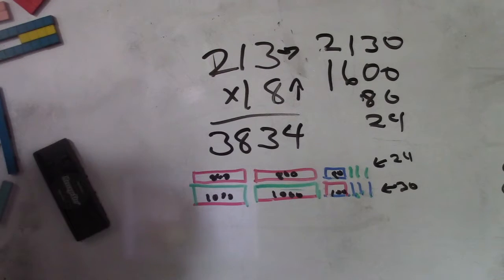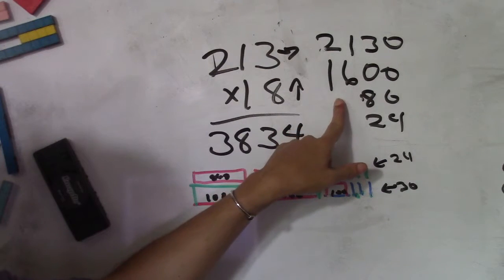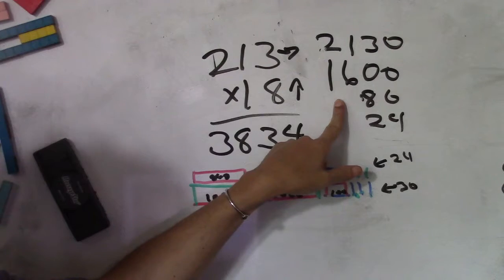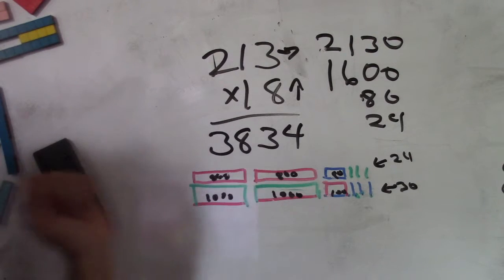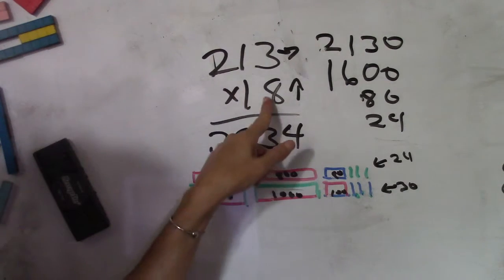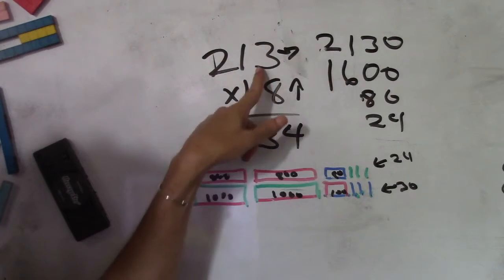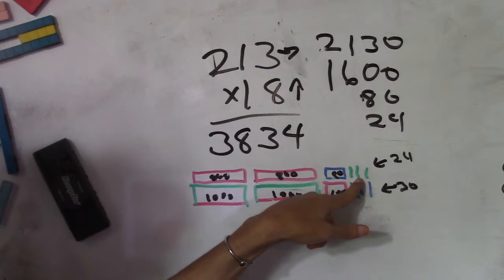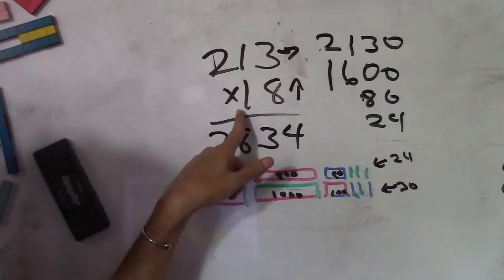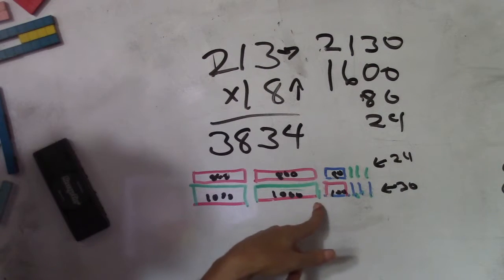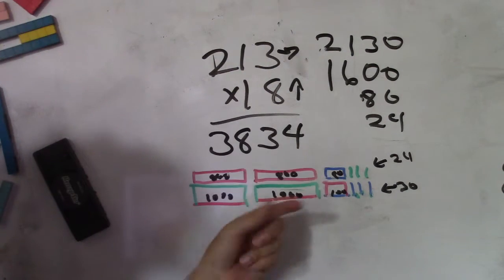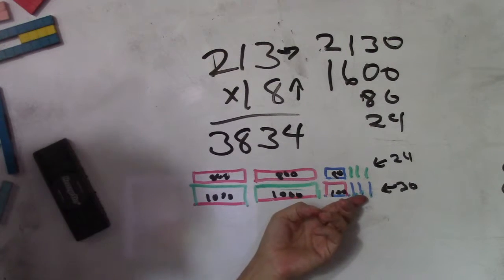It's 2600. 2600, not. It's 1600. There's no 26. It's 8 times 200 gives me 1600. There they are. 8 times 10 gives me 80. There it is. 8 times 3 gives me 24. There it is. Oh, I figured out. And then over here, when I take my 10 times 213, there it is. Boom. 213, 10 times gives me 2,130. Yeah.